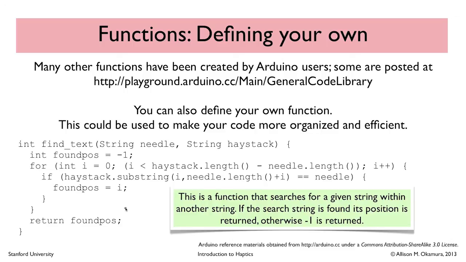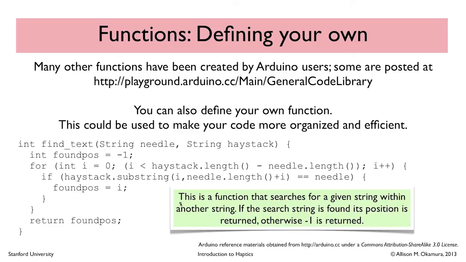in the sketch, not inside an existing function, but by itself, typically at the end of the sketch, and then you can call it just like you would call any other of the functions that I just talked about on the last few slides. So let's quickly show this example so you can just see what it does, and you can see that it's not too complicated, but complicated enough that you might want to write a separate function for it so that you can just keep calling it instead of rewriting it over and over inside your loop function.